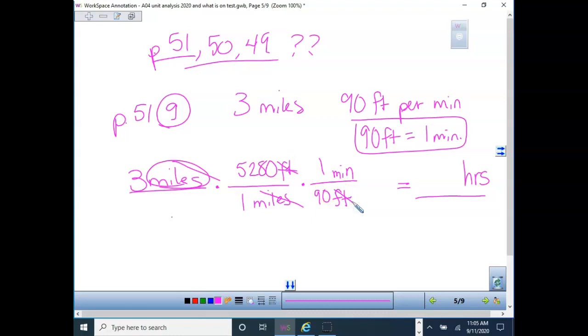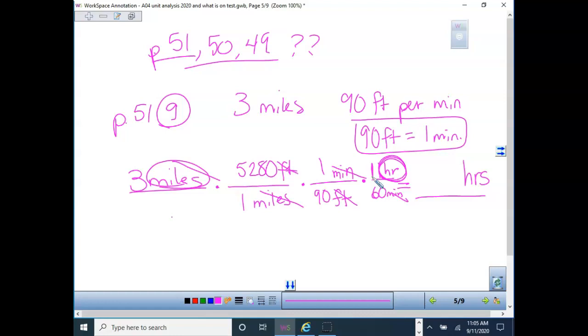So if I'm looking at it, Grace, what do I need to do next to find the hours? What's my last conversion I need to multiply? 60 minutes in an hour. Where do you want the hour and the minutes? Okay, so 60 minutes. And I have my hour or my label for my answer. And that's the only label I wanted was hours. I want to know how many hours it takes me to walk that 3 miles. I'm going to multiply on my calculator.